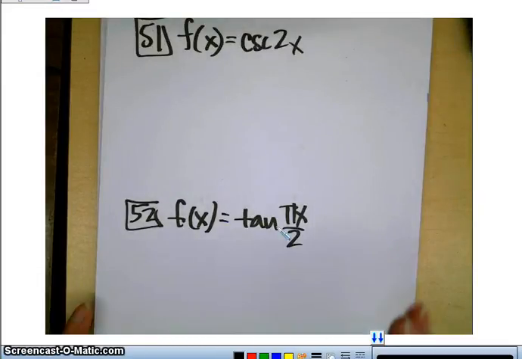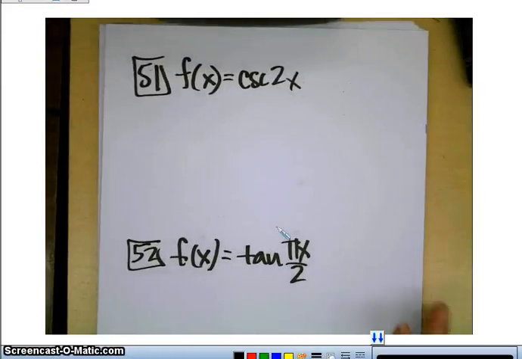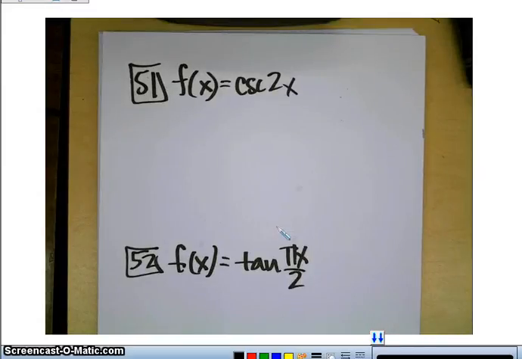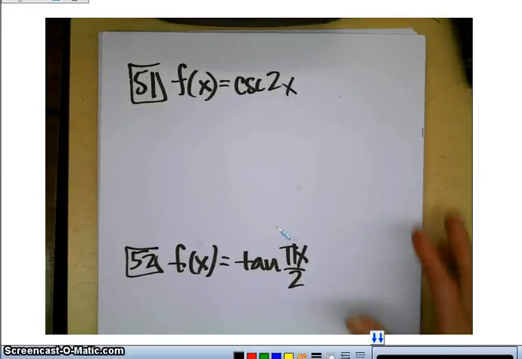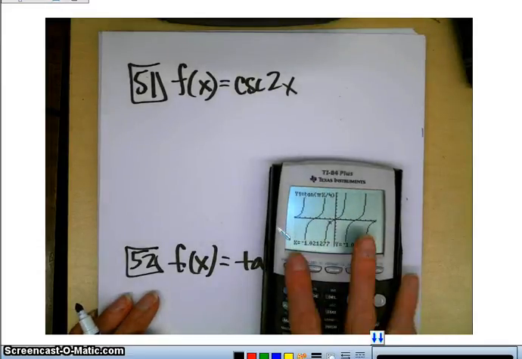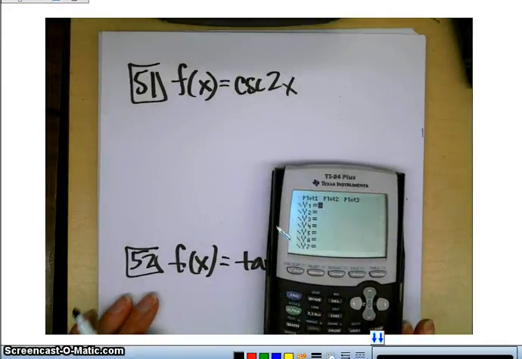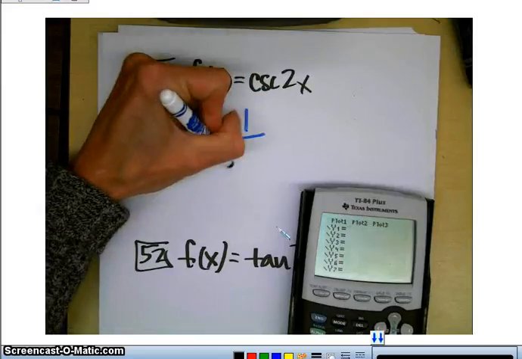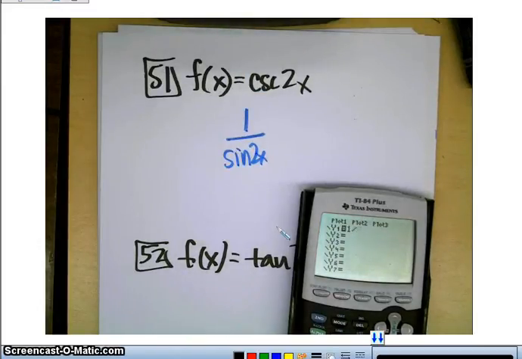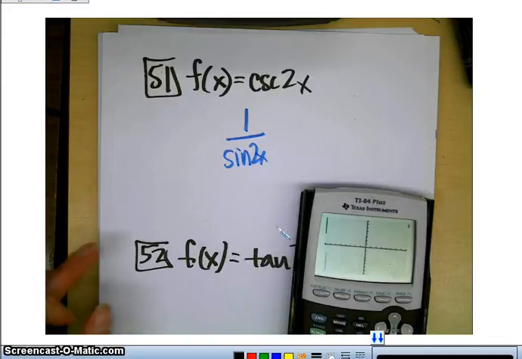All right, I'm just going to throw 2 more at you. f of x is the cosecant of 2x. Now, the cosecant function we know is not continuous, but we would have to name where it's not continuous. So all I'm going to do is sketch a graph. But you're like, oh, how do you put cosecant into your function? Well, cosecant is 1 over the sine of 2x. So I can graph that. If I take 1 divided by the sine of 2x and hit graph, that's actually my cosecant graph.